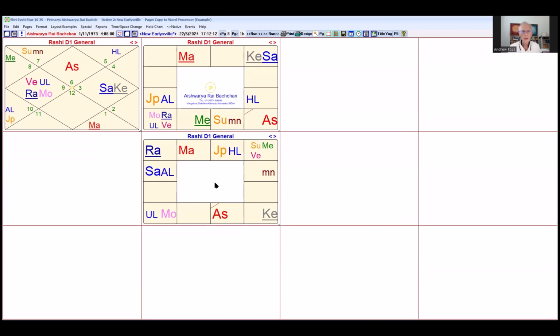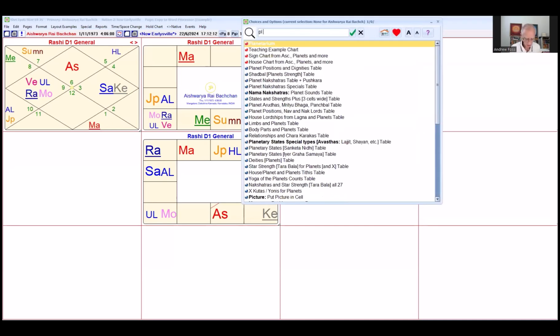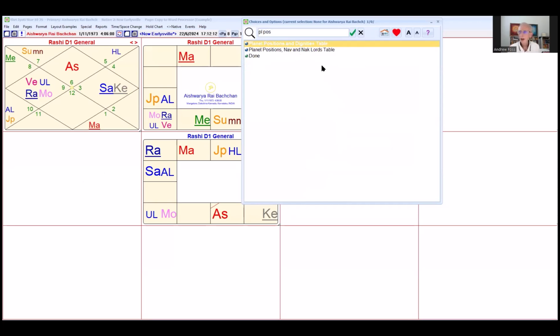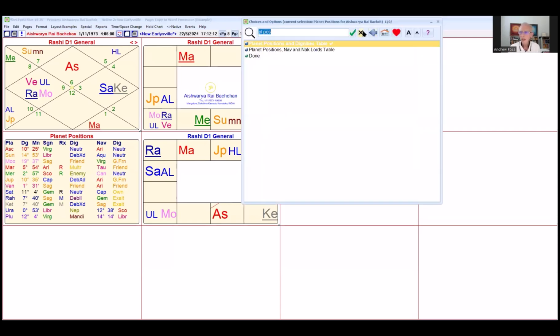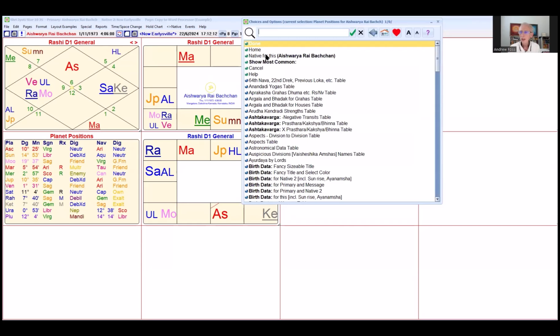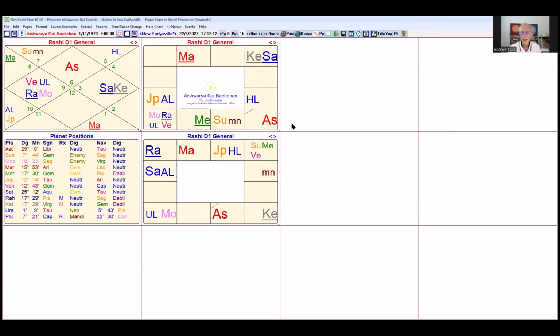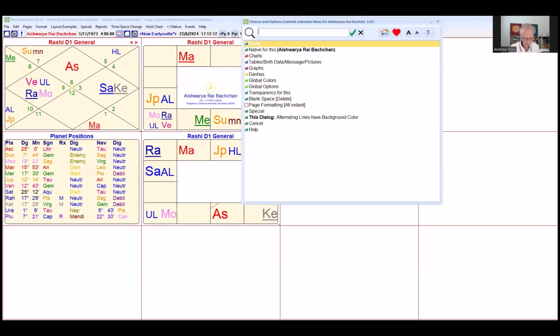But I think you probably realize that you can have anything, not just charts. You could have a table of planetary positions. There are so many possibilities. But first, if I click here, we'll get it for the primary by default. And if we select native for this, we can change it like that. Now, there are other ways of changing it. Let me show you because it's very convenient. Let's put a Panchanga here.